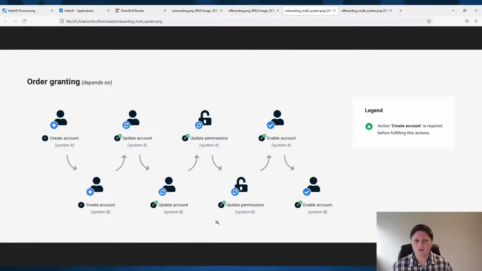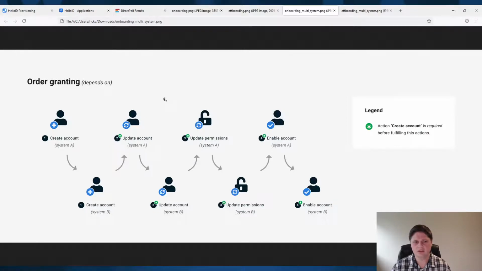But we also have an ordering in the update. The update of system A in a single run will be before an update account in system B. That means if you're retrieving some information or updating some attributes, you can safely use those attributes in the system B update, because we know that system A is updated before B. And this is with all the actions.